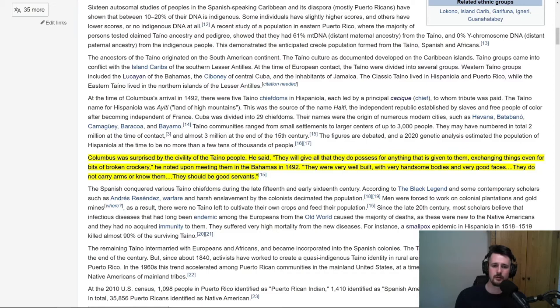They should be good servants." Unlike in Europe, inheritability amongst the Taino followed a matrilineal kinship system, with social status passed through female lines. And although this is pure speculation by me, this custom is common outside of Europe, and in English law, the nearest equivalent to this only relates to livestock rather than people, which may prove to be an important point in 1662, in another 170 years' time.